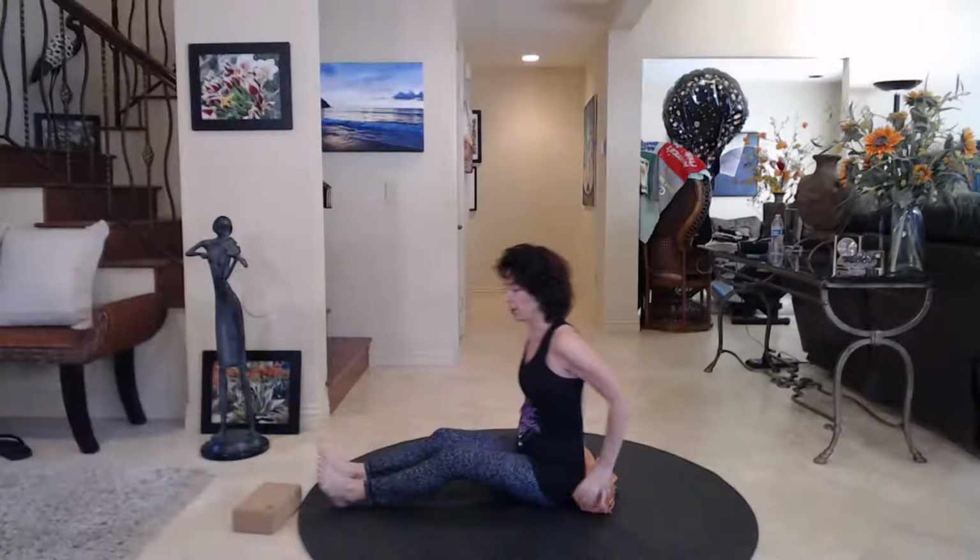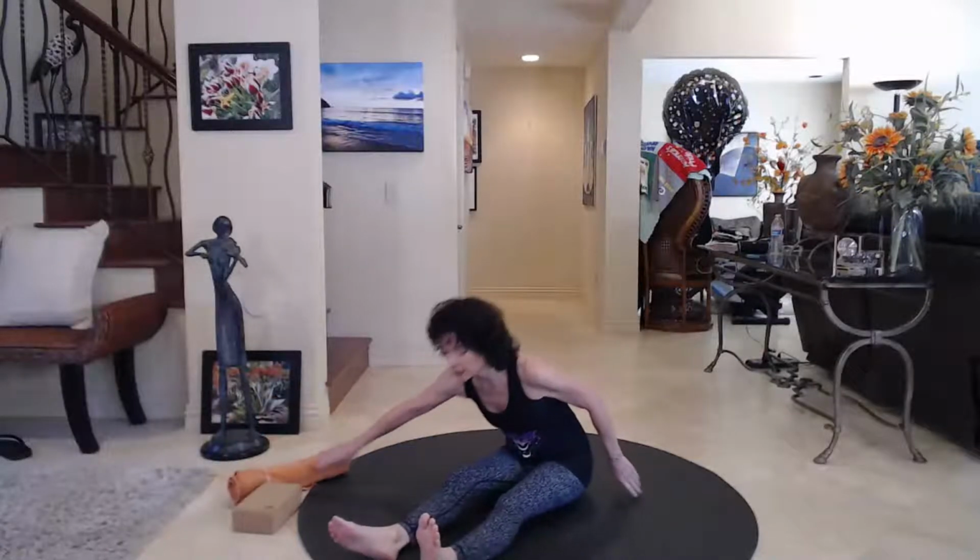So you can get a rolled up towel. You can sit on that towel and roll down to rock your pelvis forward, and then try to engage those abs, but it will help you to sit tall. We flex the feet. So everything that we are doing with legs crossed, you can also do with legs extended, sitting on that towel. For those who can, let's cross the legs.